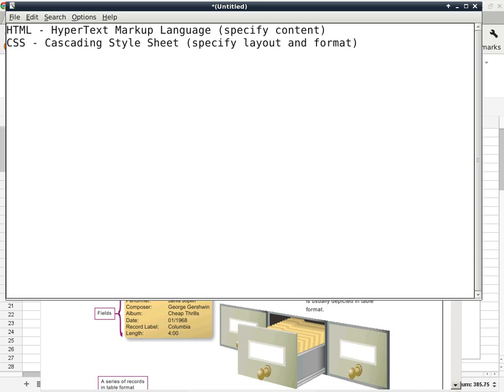In other words, if you think about the publication of a book, the author who's coming up with the content would use HTML to specify the content. But the publisher will have an editor, someone who actually controls the layout of the book, pictures on this side, footnotes specified this way, and stuff like that.